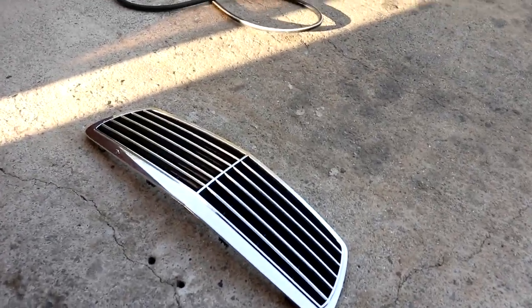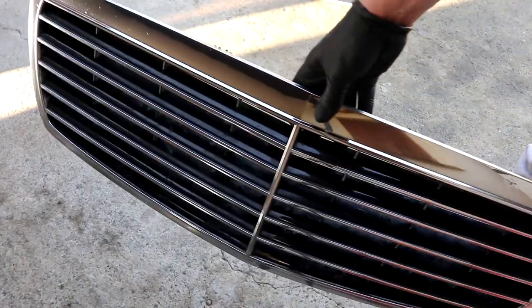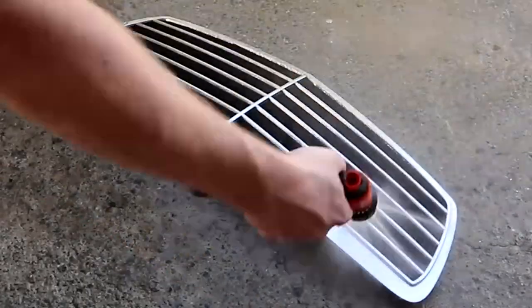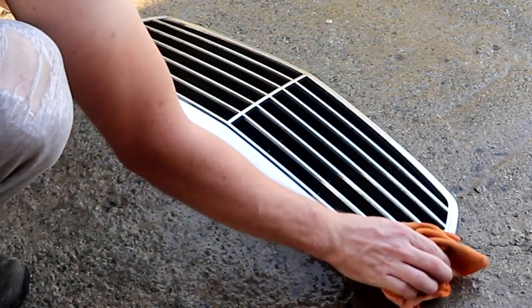I think I'll do one more light coat of that. Overall, looks ten times better. But I still got some paint in between the grooves here, so I just want to get rid of everything. Alright, there we go. All the paint is now off. Beautiful. Now, this is a nice grill. Seriously.